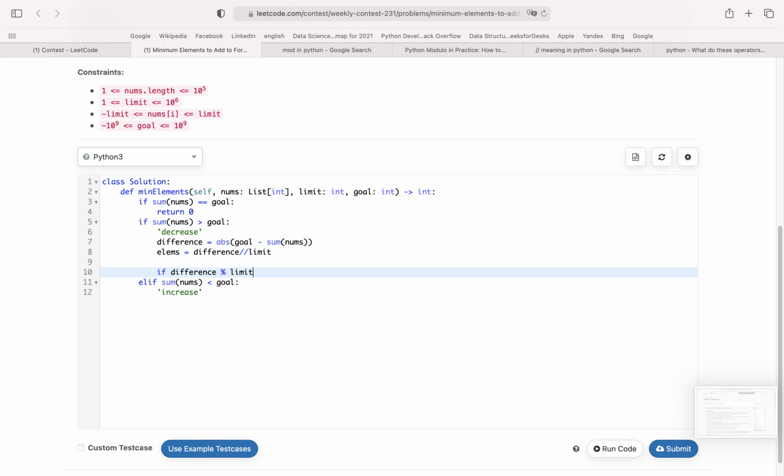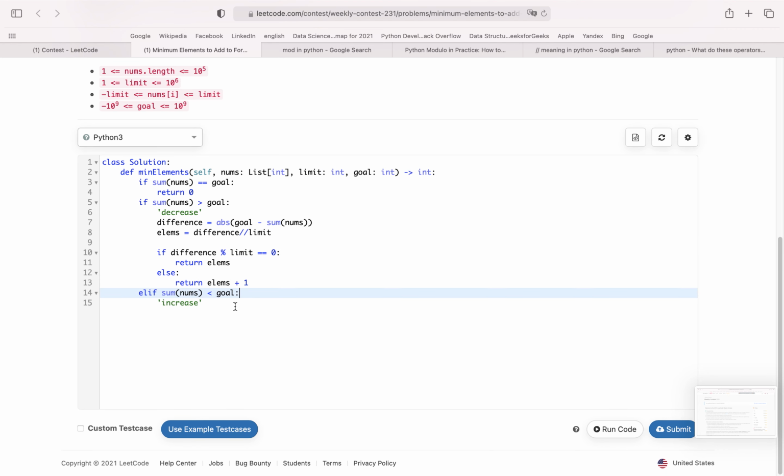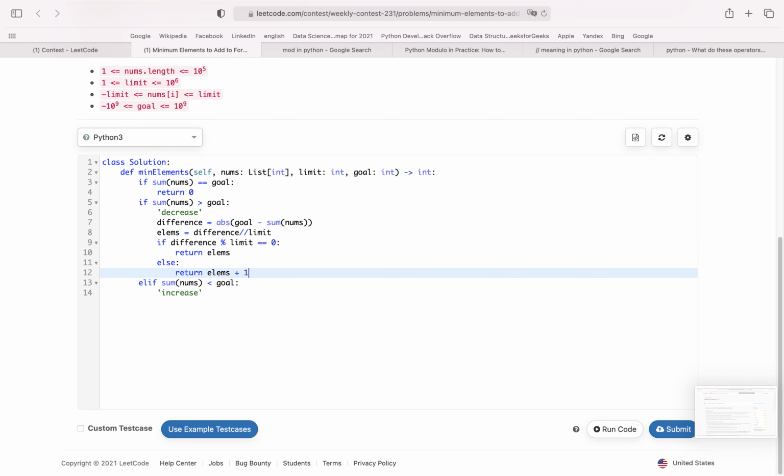If the difference remainder is 0, then we just return lms. Else we should return lms plus 1, right? Yes, difference by limit.